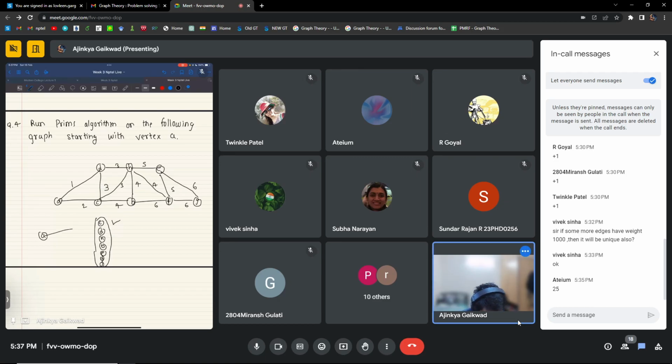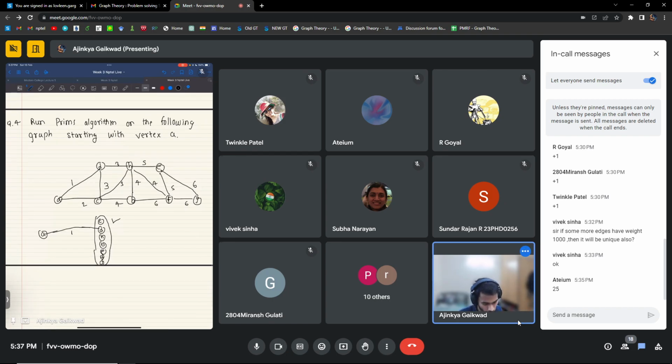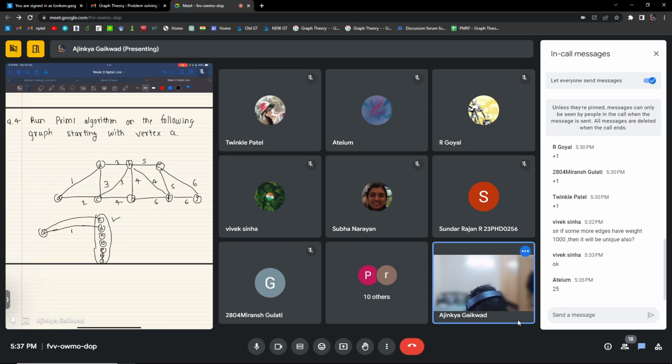So let's see which edges are cut edges. AD is an edge with weight 1, and it has one endpoint on A and the other endpoint on the other side, so AD is a cut edge. There is one more, AC, which is 2. The rest of the edges in my graph G are not cut edges because they have both endpoints on the right-hand side. So the only cut edges are AC and AD.